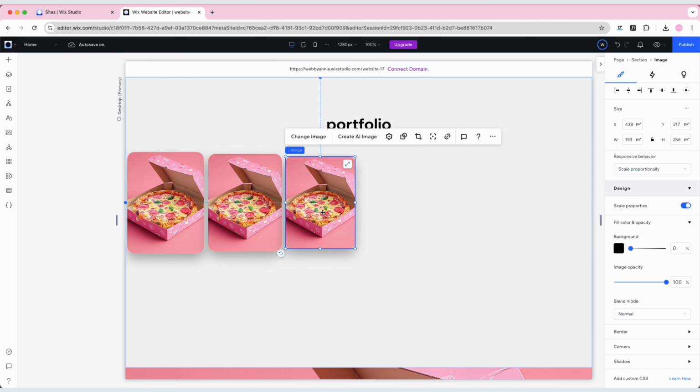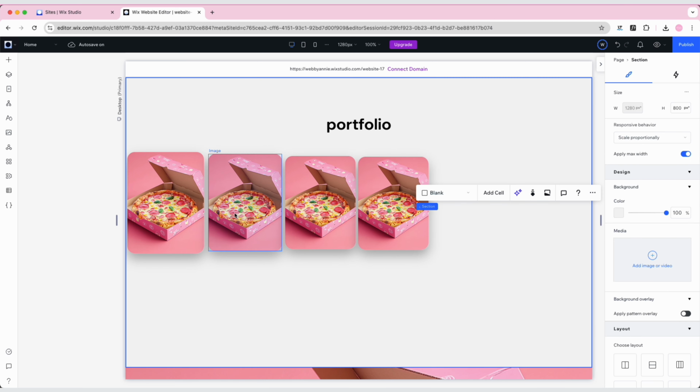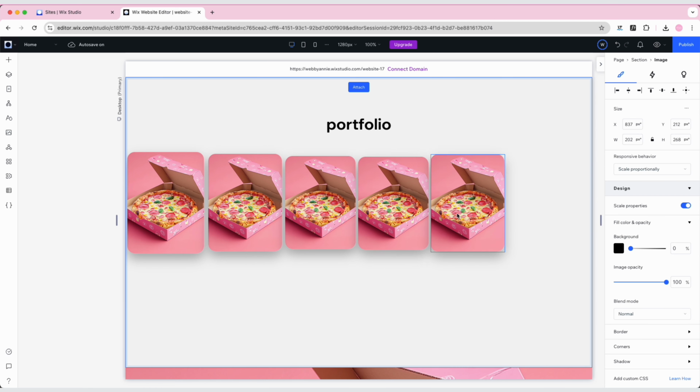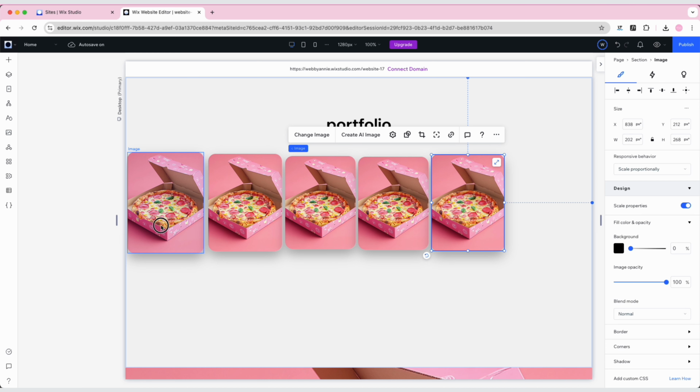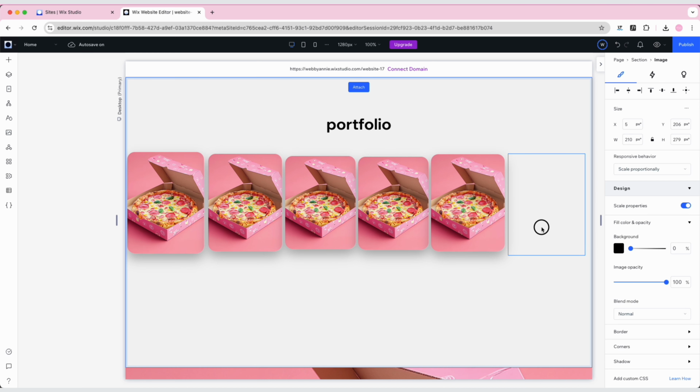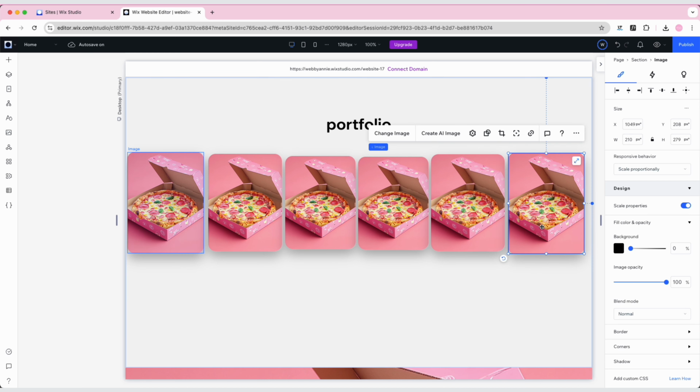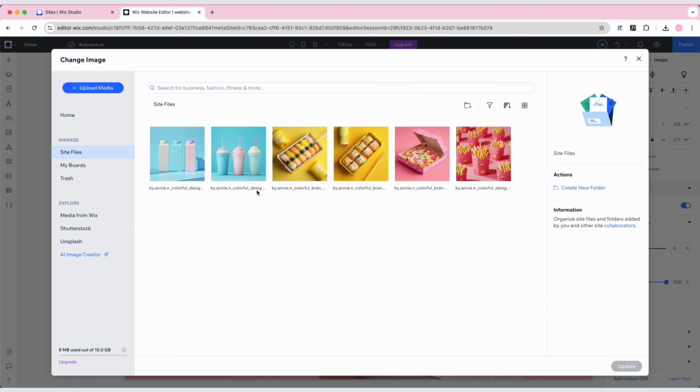Then I just hold Option and drag each image to duplicate, so that I have a total of 6 images. I replace each image with the image I actually want in the final design.